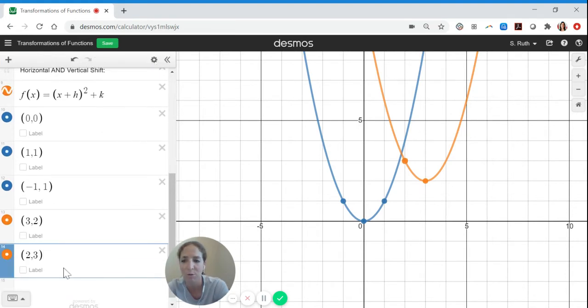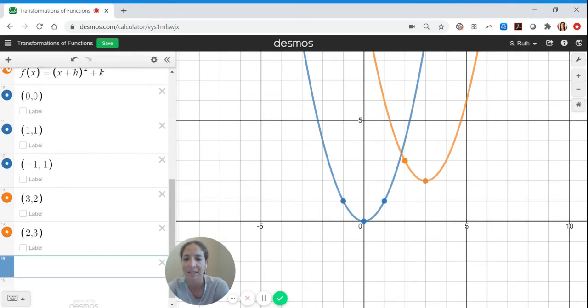So I guess what I'm talking through with you guys is kind of a point-by-point transformation to create the sketch of the new graph, which is kind of cool. I've got one more. So I've got this 1, 1 on the original. Just like all other points on this entire curve, it's marching 3 to the right and 2 up to give a new coordinate of 4, 3.